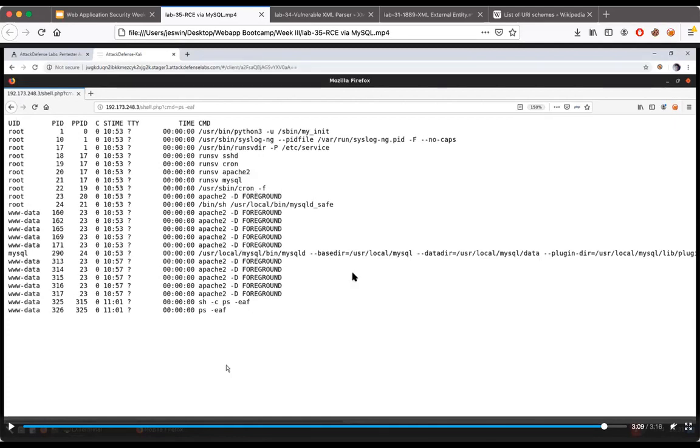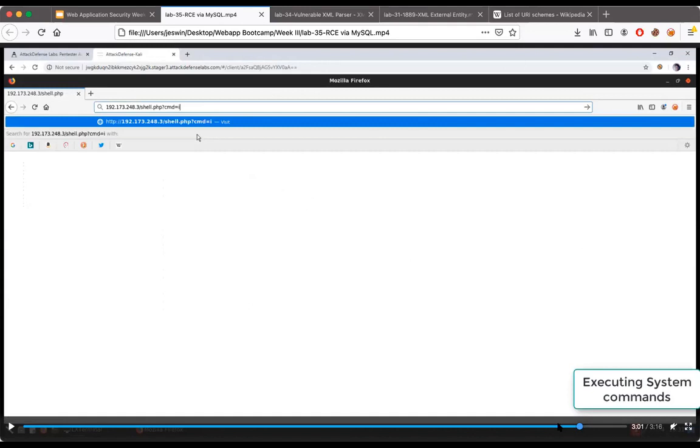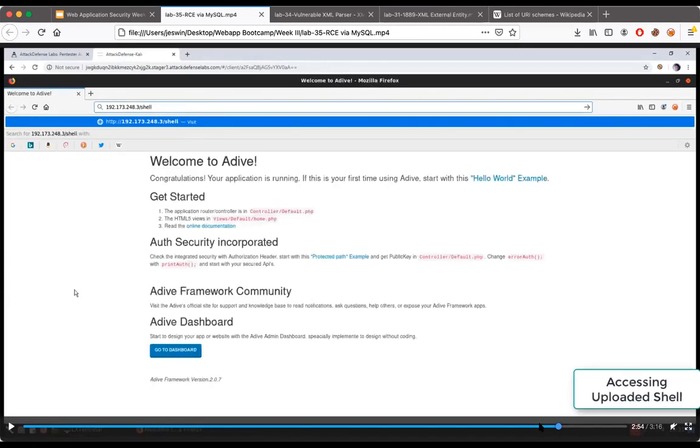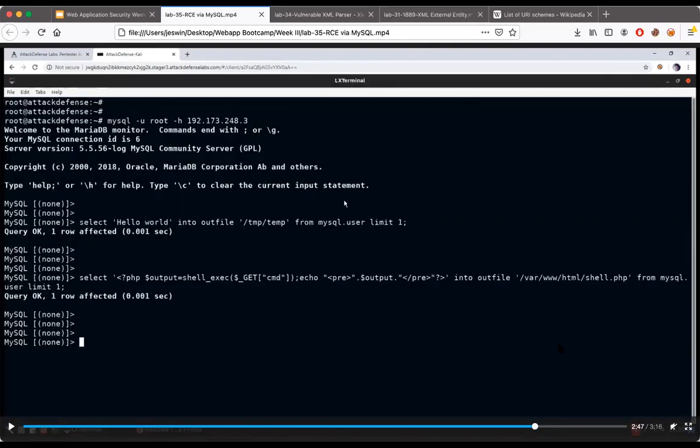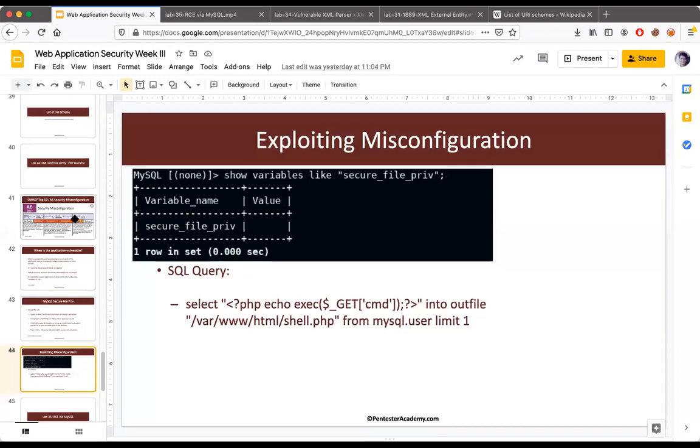Any doubt in this demo on how we were able to leverage a misconfiguration on the MySQL server and a misconfiguration on the /var/www/html directory? Please note, this is not a vulnerability, this is a misconfiguration. That's what A6 security misconfiguration is about.